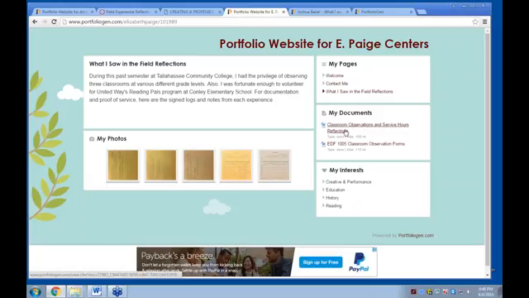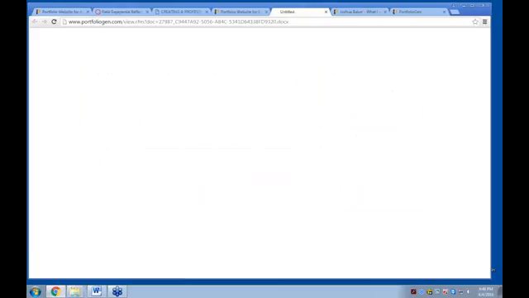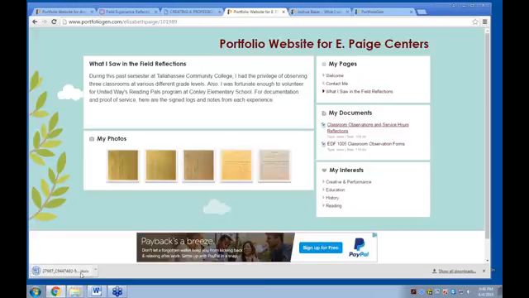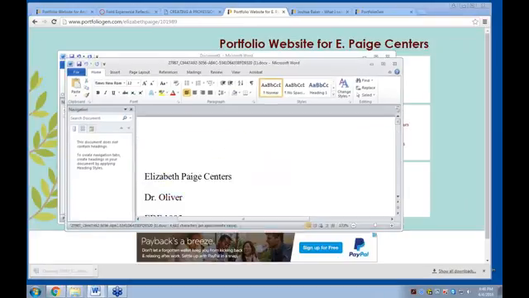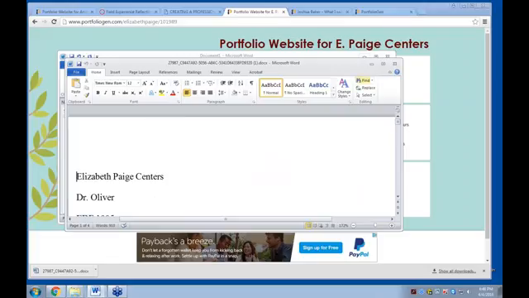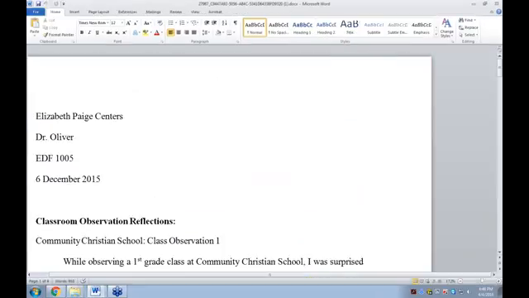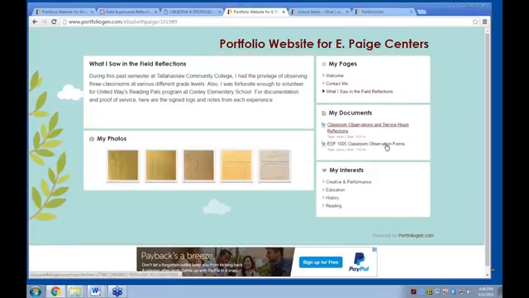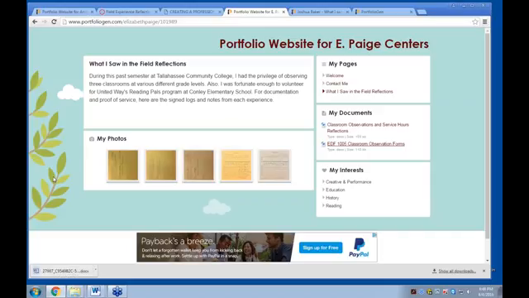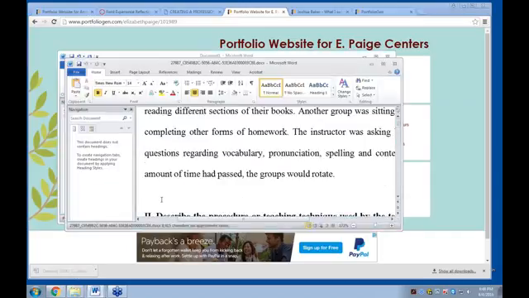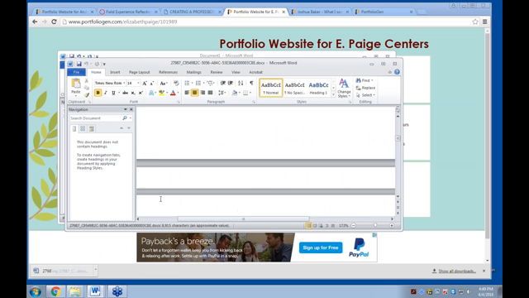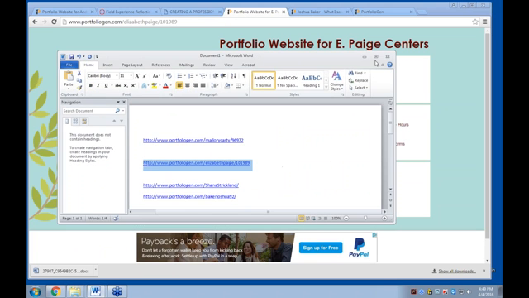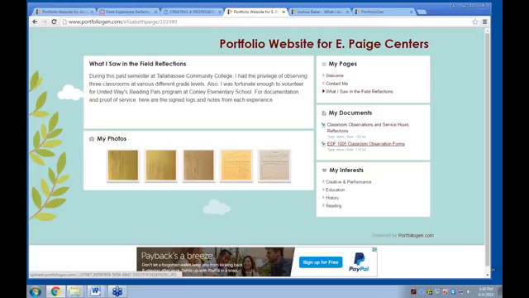She actually chose to prepare her reflections in a separate Word document. That's kind of taking an extra step. She didn't necessarily have to do it that way, but you know, she did. Maybe she found that easier to do. But she also uploaded all of her classroom observation forms. Let's see, these are her notes. That's not necessarily what I wanted to show you. Here it is. She did hers.